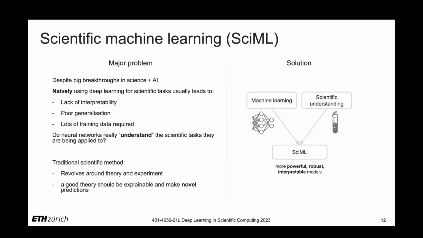The latest area of research right now is this field called scientific machine learning. The whole idea of the field is that in science, we have an advantage. We have decades, centuries of scientific knowledge, and we have the opportunity to put that into our machine learning algorithms and hope that that makes them more powerful, more robust, and more interpretable. This is what we really want to focus on in this course, getting beyond just deep learning applications to really putting scientific principles into your machine learning. And this is what I find really exciting as a researcher in this field.